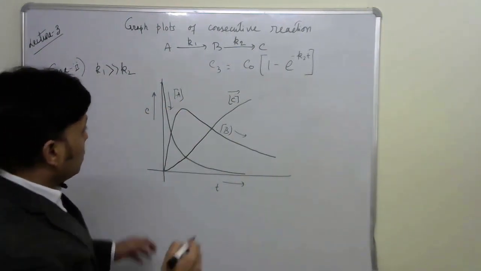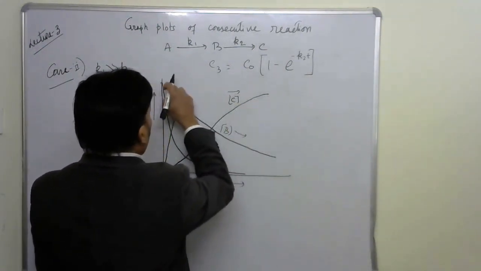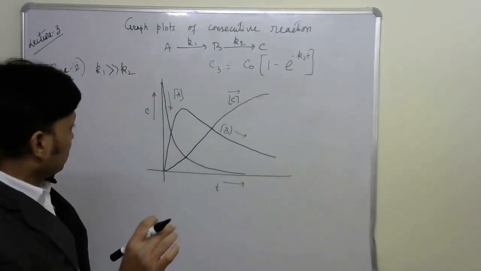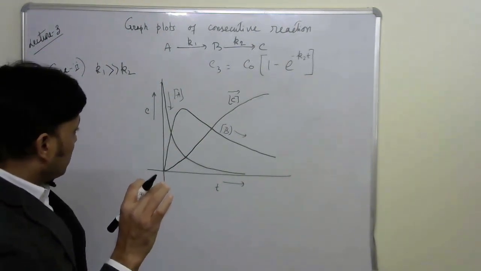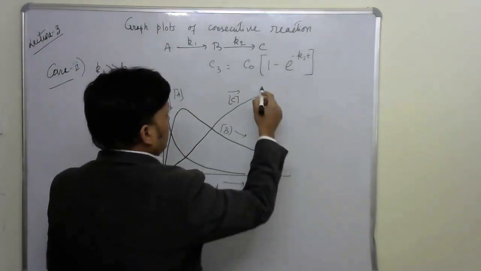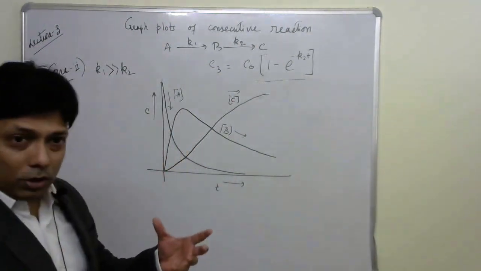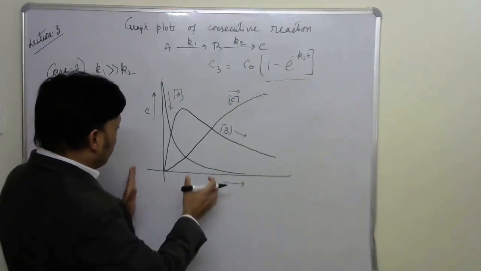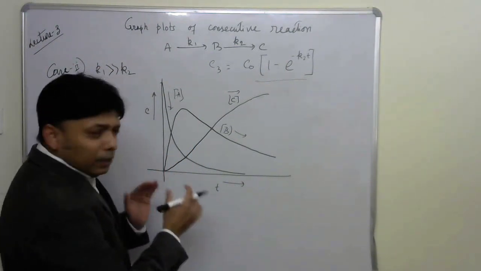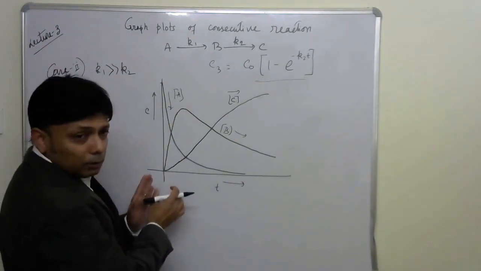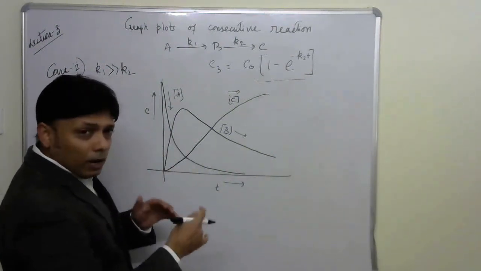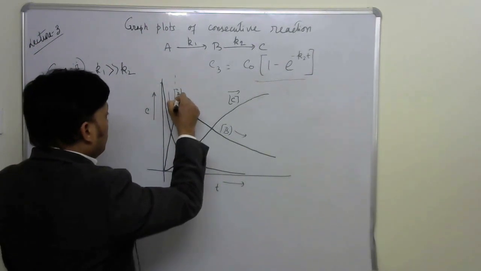Now the most interesting part. This will go maximum up to the total concentration, that is C naught. The most important feature of this graph plot is that it is essentially this, with some approximation. If you look at the graph plot, at the beginning there are some actions happening, but with respect to 100% of the reaction, this happens within the first 5 or 10%.